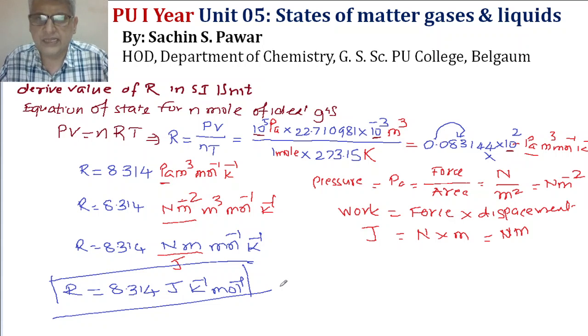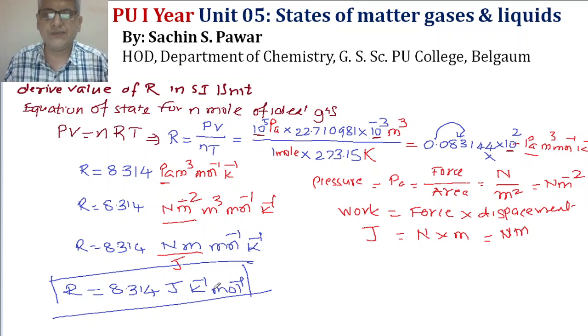There are various other units in which R is expressed. We can easily convert these units as per the requirement, and we can remember that. So that's all for today's class. In the present class, we have seen Avogadro's law, its mathematical forms, and the application of these laws for deriving the equation of state, PV is equal to nRT. We have derived the value of R, and we have also derived the combined gas law. Thank you. I'll stop here.